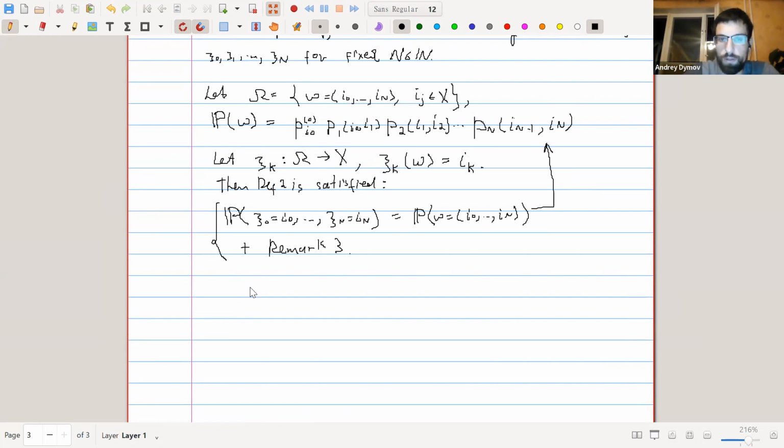So have we checked everything or not? I affirm that not. Because look, we haven't checked that P is a probability. It remains to check that P is a probability. So what should we check for this? Probability should satisfy the two properties: it should be non-negative and the sum over all elementary events should be one, right? Because the number of elementary events here is finite.